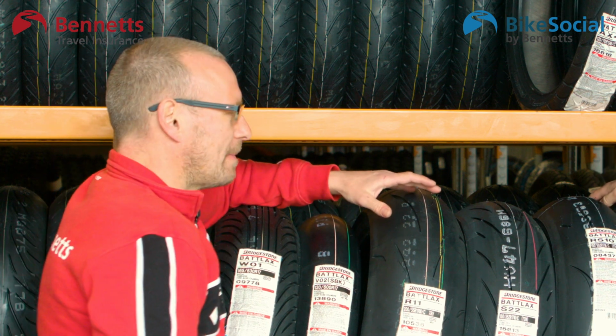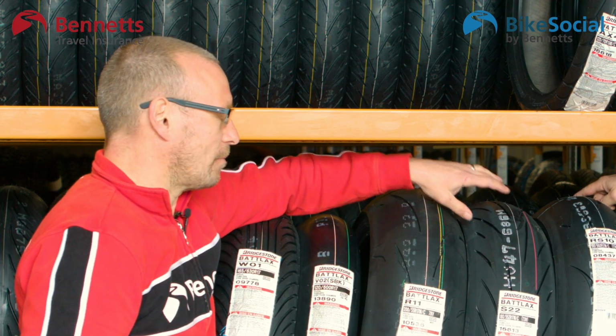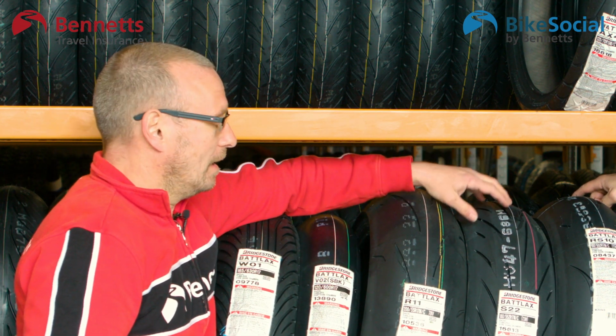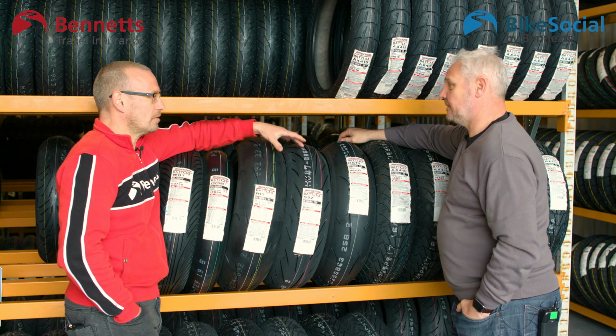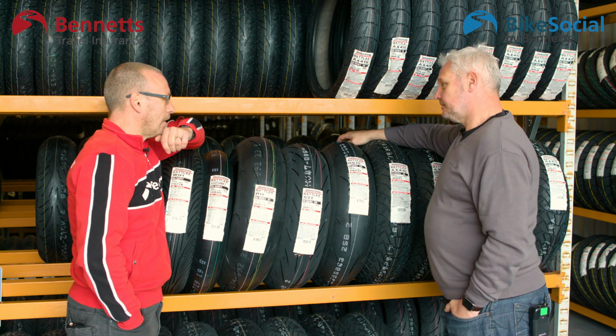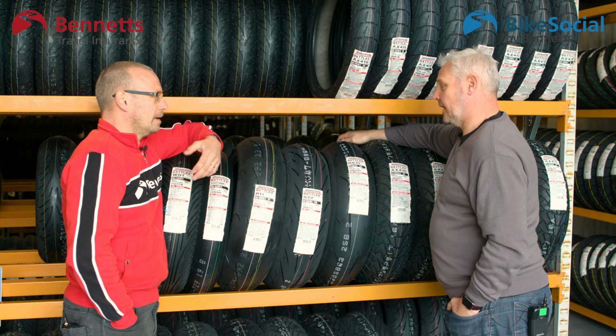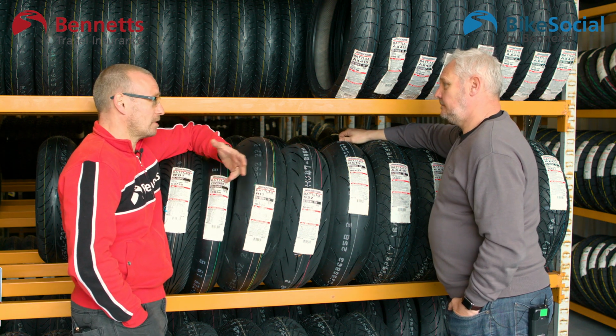Yeah. So does it matter getting that heat into the tyre? And I guess that's the thing, isn't it? Especially at that time when I was doing that, I wasn't doing track days. So I really should have been on something like the S22 that I could get the temperature into to make it stick. Because there were times I was pulling away on my Monster S4R, it was just spinning up in spring in the UK, especially pulling away from a place, and I was just over-tyring.